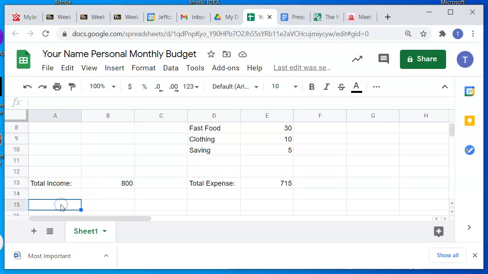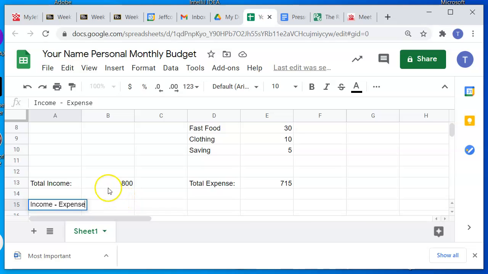All right, last little bit of math is let's compare these two. And remember I said if they equal each other, then we're good. Well, these don't quite equal each other, so I want to do a little math to say, hey, what about if I take income minus expense? Okay. What does that give me? Well, if I take the income minus the expense, it'll give me a number, okay?